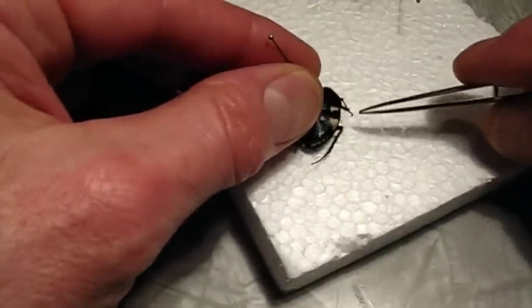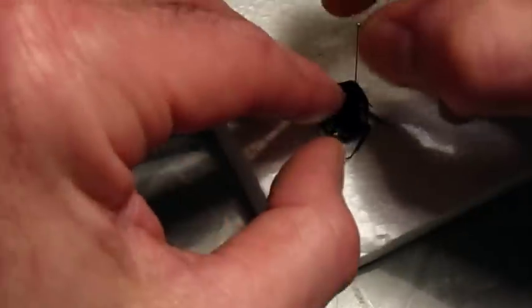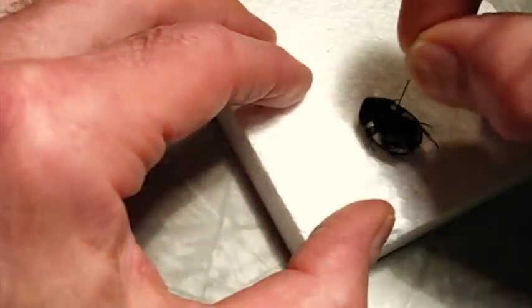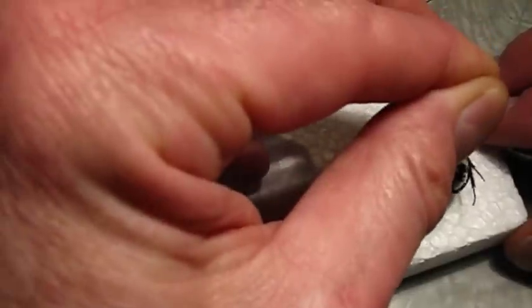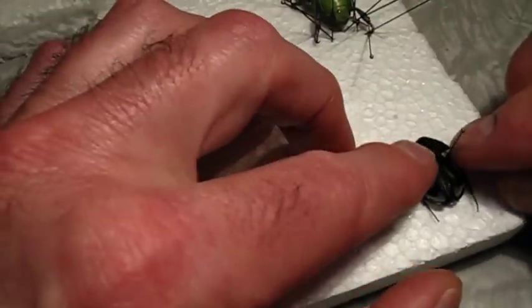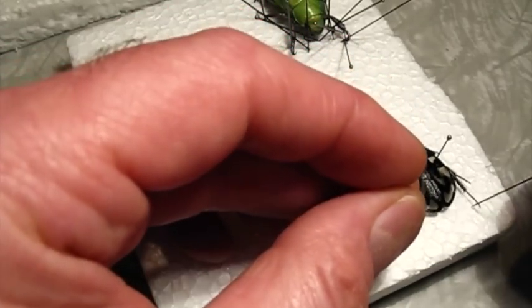And to move this leg there out of the way. Put the pin through again. Alright, that's better. And we'll pin the specimen straight. Start it over here. And the foam. That looks good. And then we can pull the legs out where they're visible.